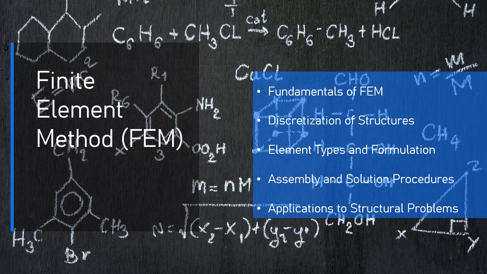For each element, derive the stiffness matrix using the beam element formulation, e.g., Euler-Bernoulli beam theory. 3. Assemble the global stiffness matrix. Using the connectivity of the elements, assemble the individual element stiffness matrices into the global stiffness matrix. 4. Apply boundary conditions. Apply the boundary conditions at the fixed end of the cantilever beam, e.g., displacement at the fixed node is 0.